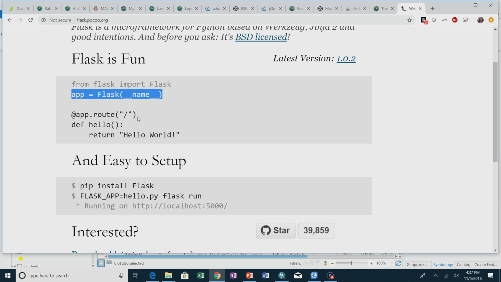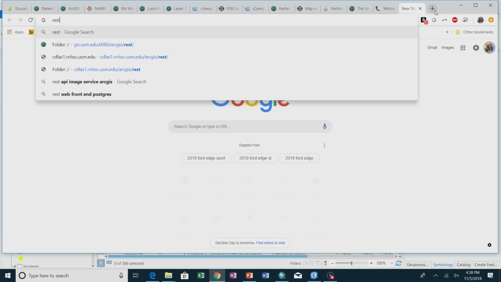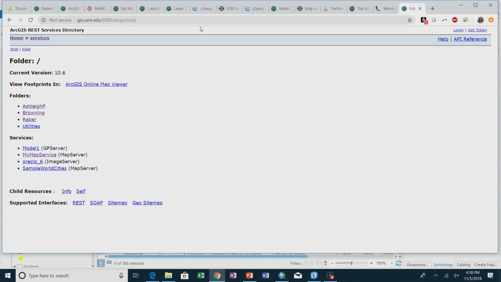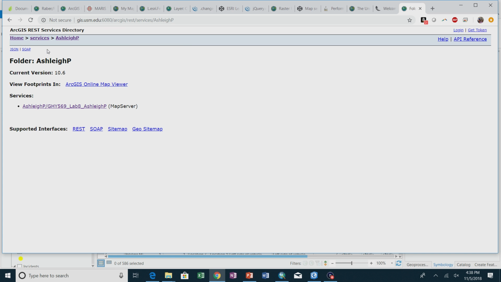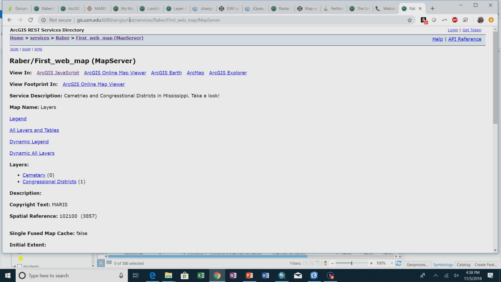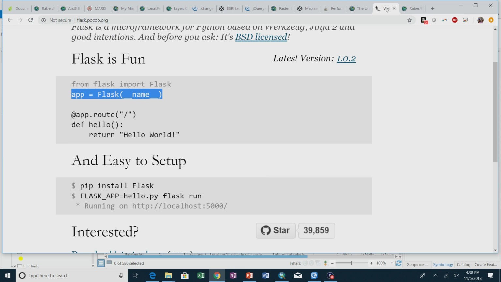So Python has this ability, but it's not the only programming language. As I said, Java is a fairly common tool for writing web services. And exactly like the ArcGIS REST interface, this is what I'm talking about. Here's our ArcGIS REST interface. Every time I go to a page, like my first web map, I'm just setting up the different slashes after the main thing, and then there's code that's running that's putting up that information.